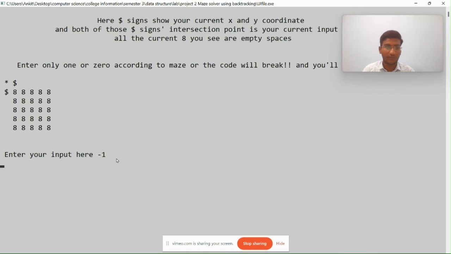So as I enter one, it will show one point where x is equal to one and y is equal to one. Now this point will show x is equal to one and y is equal to zero. I enter one. So in this way I form a matrix or a maze. One, one, zero. Now the x coordinate changes to 2 and y is equal to 1. Here I enter 1, 0, 1, 1, 1, 0, 0, 0.